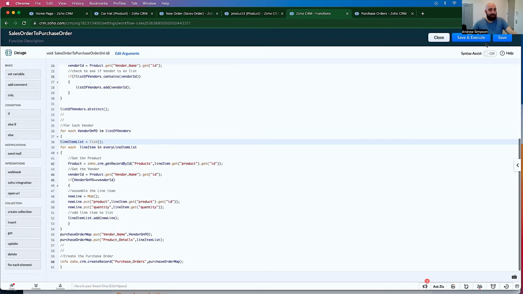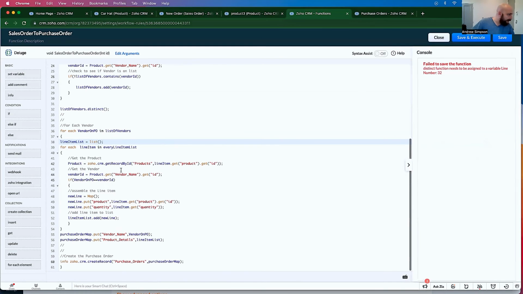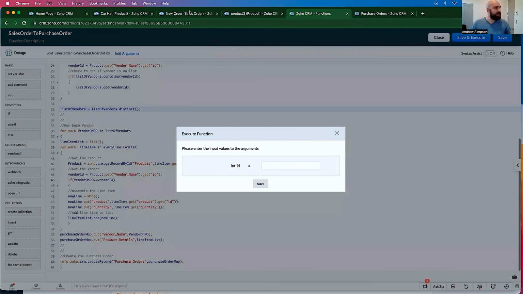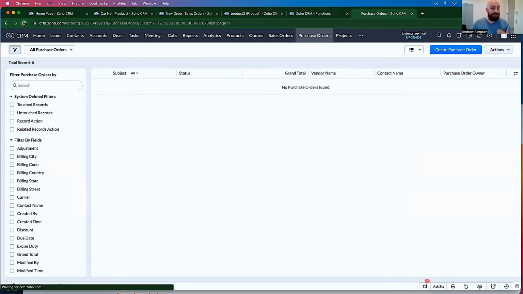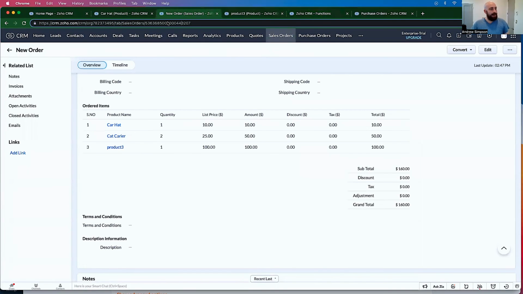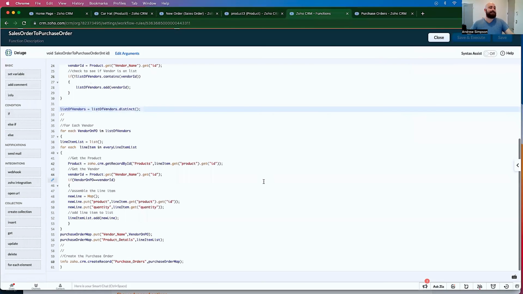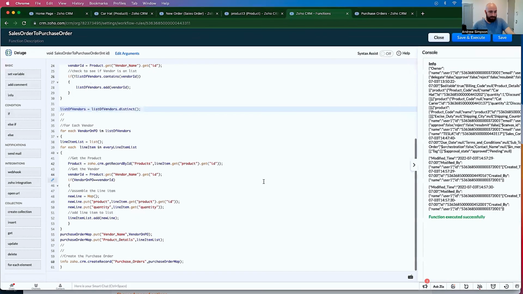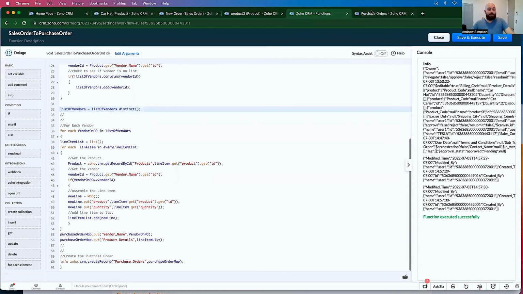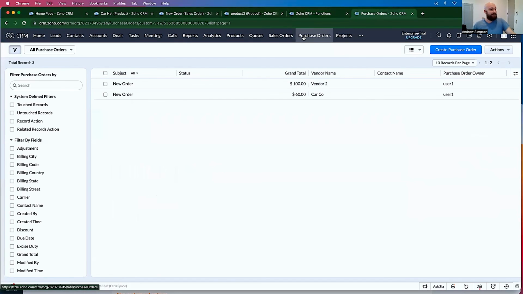So once again, I'm going to save and execute. And of course, I have errors, and let's just look real quick at my errors. There I go. Those are my errors. So now if I look at my purchase orders and refresh, I have none. What I am expecting is to create two purchase orders when I run with this sales order. And if I type in my sales order right here, click save and execute, there are two purchase orders that were created. And when I refresh this page, I have two.